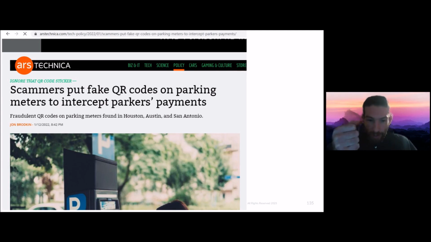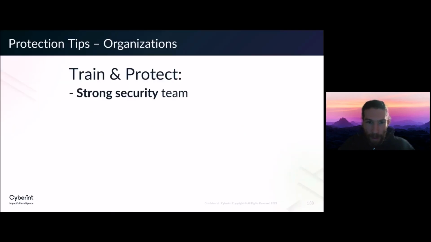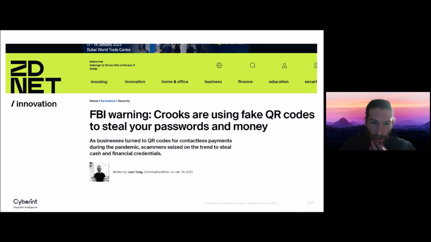The QR code is working, but it leads you to a fake website, and you pay your money to the scammer instead of maybe your municipality. We also have recent FBI warnings about scammers using fake QR codes, so this is rather common nowadays.